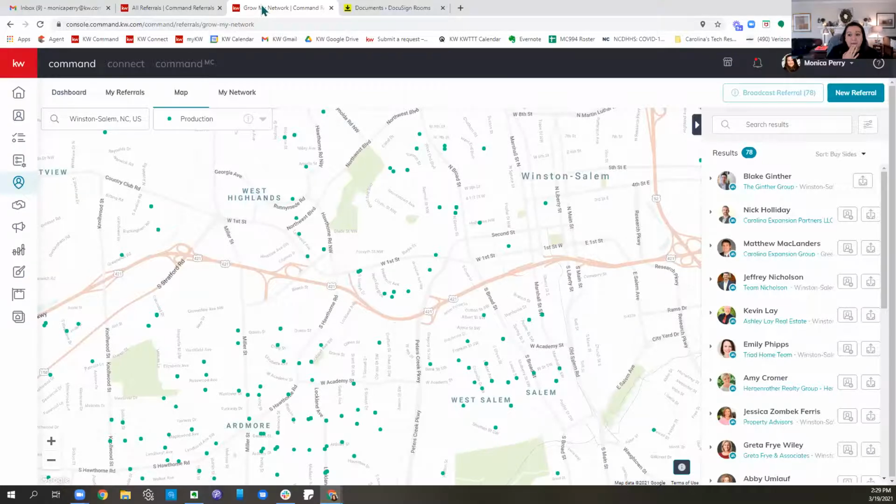And as far as tracking referrals that you send out, you can go ahead and make an opportunity for that also, but you don't have to turn in any compliance paperwork to Stephen. You just turn in the referral sheet, and that way Carissa can look it up when she's ready to pay you. Because when the check arrives at the market center, she can look it up and go, oh, this was Monica's. She sent this referral to this agent in San Antonio, and I need to disperse her check. Good?